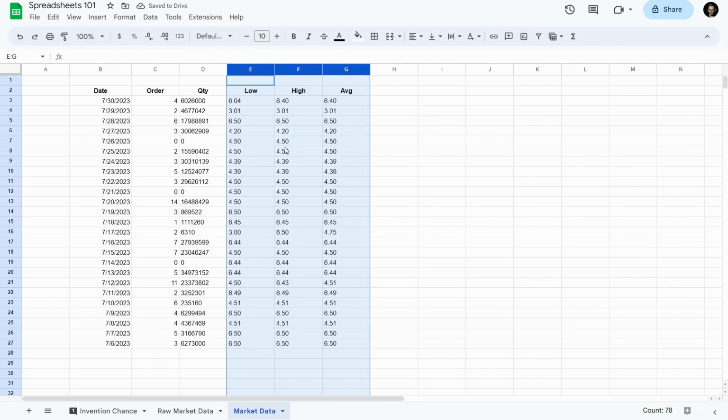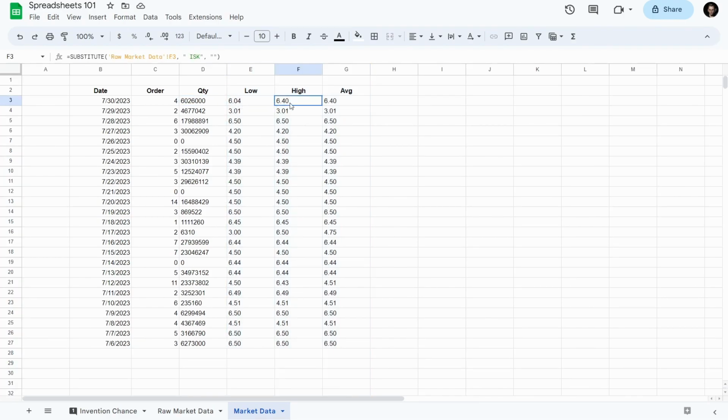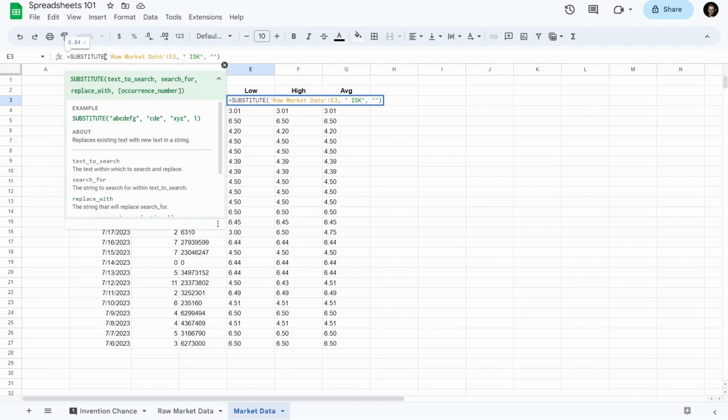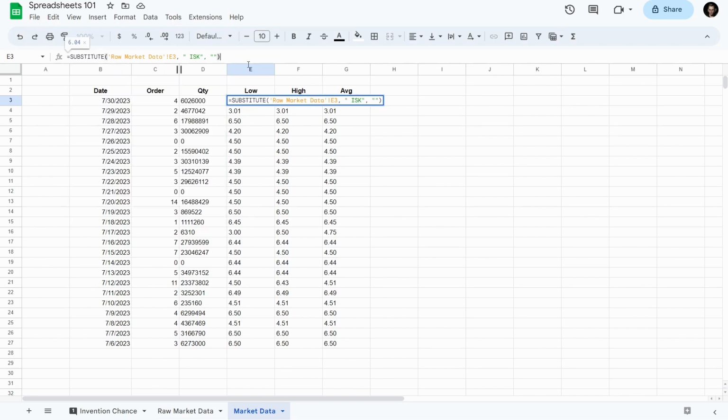Why is it not doing this? Okay, what is happening is the sheet is treating it like a string, because we're doing this substitute function, which results in a string value and not an integer value. So we're going to have to cast this string into an integer value.